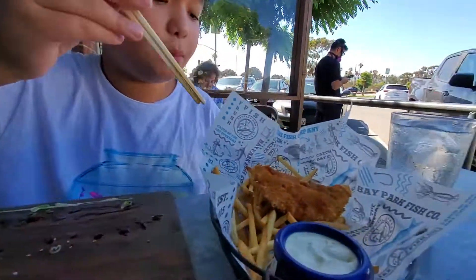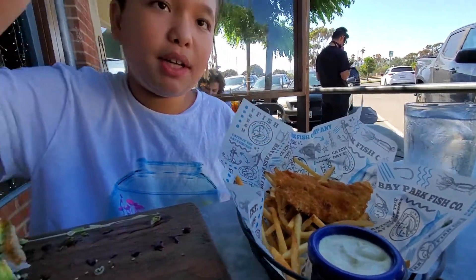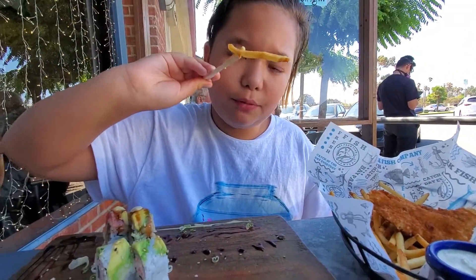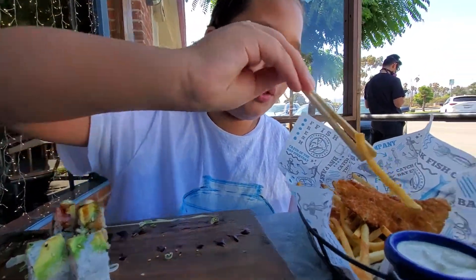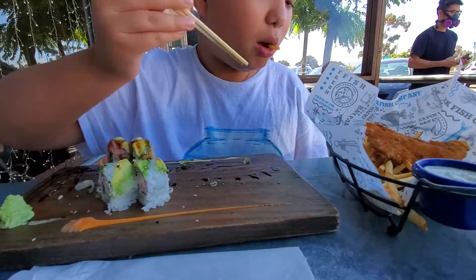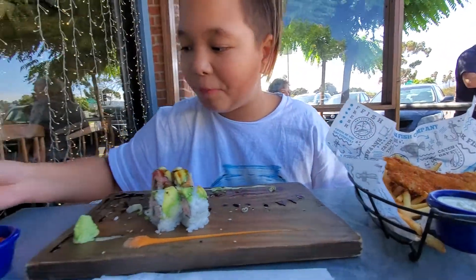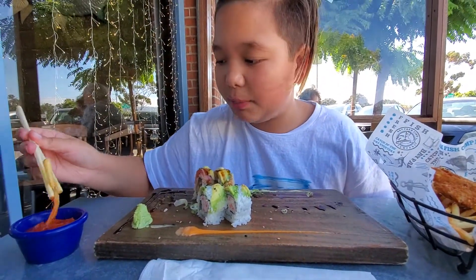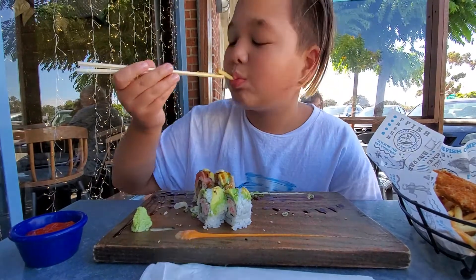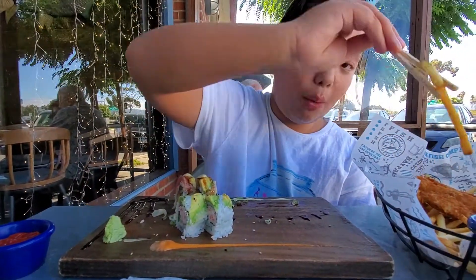What we got here is some fish and chips. Let's try out their french fries — they make it a little different because they're very, very small and thin. This is the fish sauce and this is some ketchup. Definitely 10 out of 10. I love ketchup, so this is going to be a 10 out of 10.